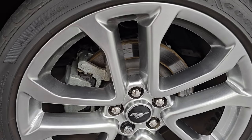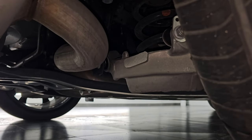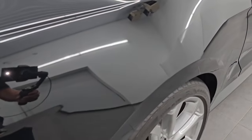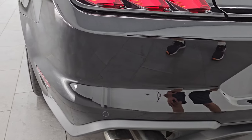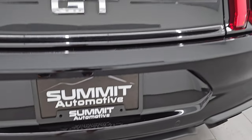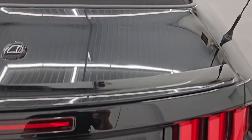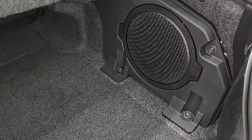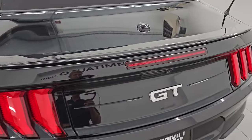The back wheel is absolutely perfect — no scuffs or scrapes. The back tires have just about as much tread as the front tires, maybe just a little bit less, which is pretty common for a rear-wheel drive vehicle. The underbody is in excellent condition, which is what you'd expect from a vehicle from Florida. Coming around to the back, you get the backup parking sensors, the quad-tipped dual rear exhaust, and the rear bumper is in very nice shape. You get LED tail lamps. Back here, you get the factory subwoofer, part of the B&O Premium Sound System, and it does come with a spare tire. The trunk closes nice and solidly.